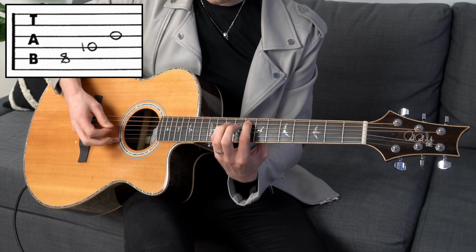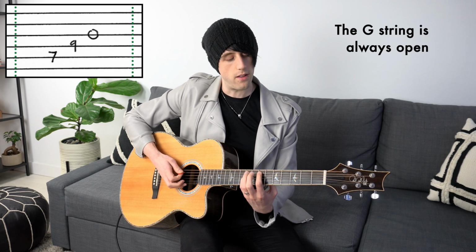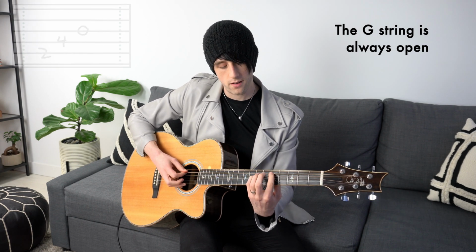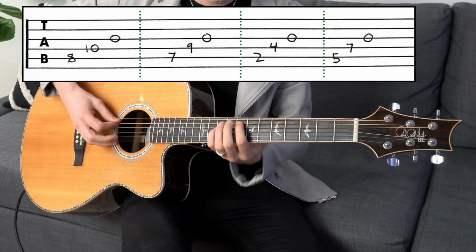Alright? So we're going to do it here, starting on the 8th fret. Then again, a fret lower, starting on the 7th fret. Then we're going to go down to the 2nd fret and do it there. Then finally on the 5th fret. So that entire part's going to be.